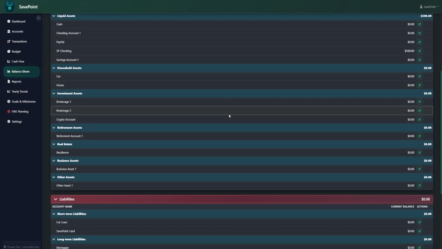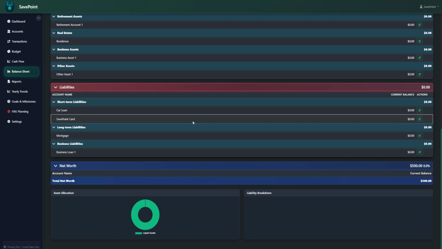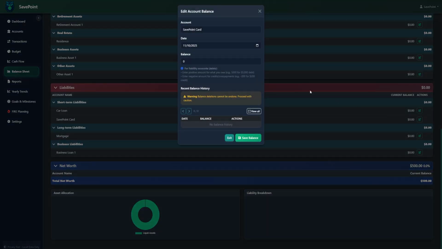So then we'll scroll down, and let's also add an entry to the credit card as well, and let's add a $250 balance for the same October 1st. And so this is the manual way of editing balances.